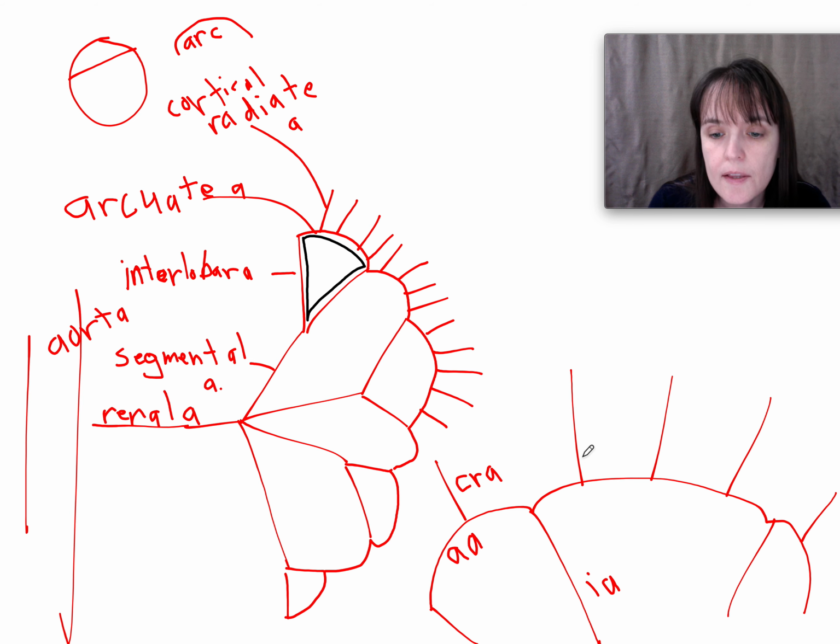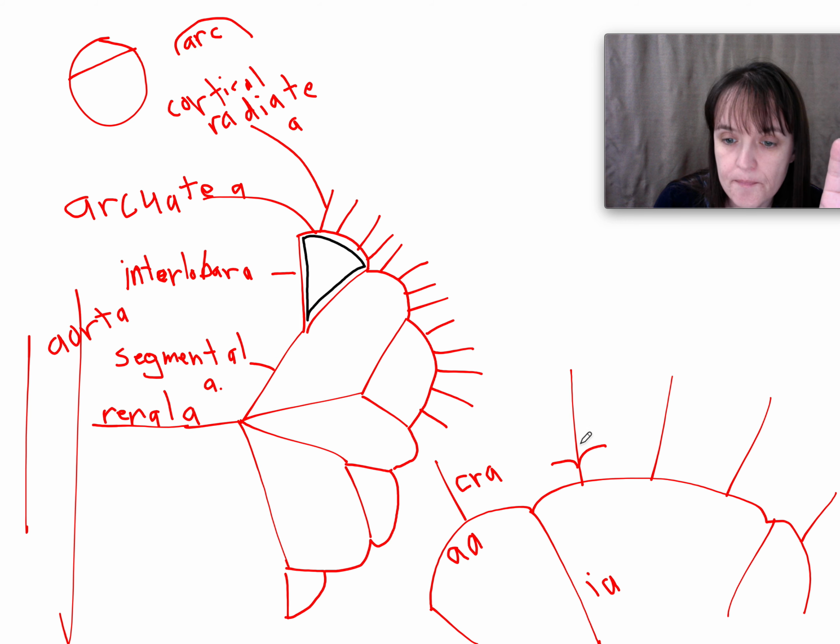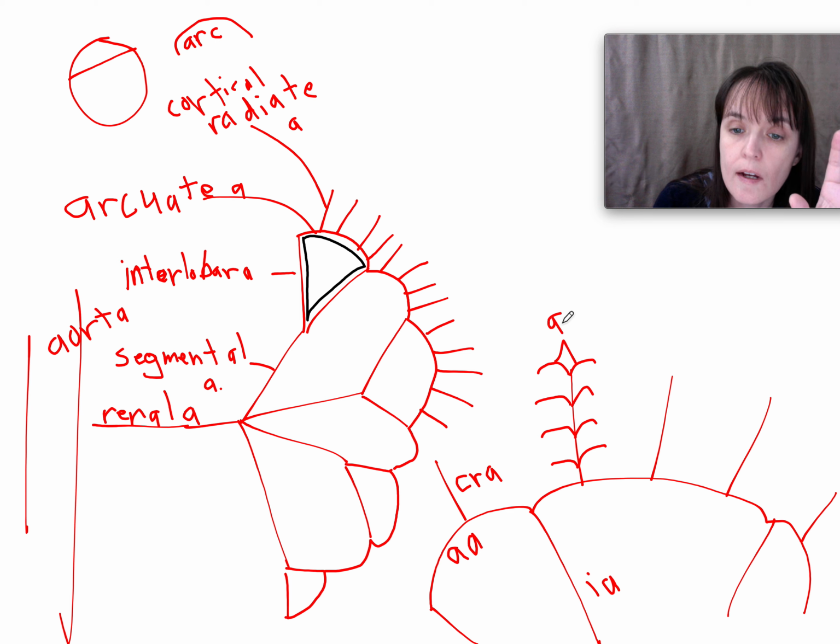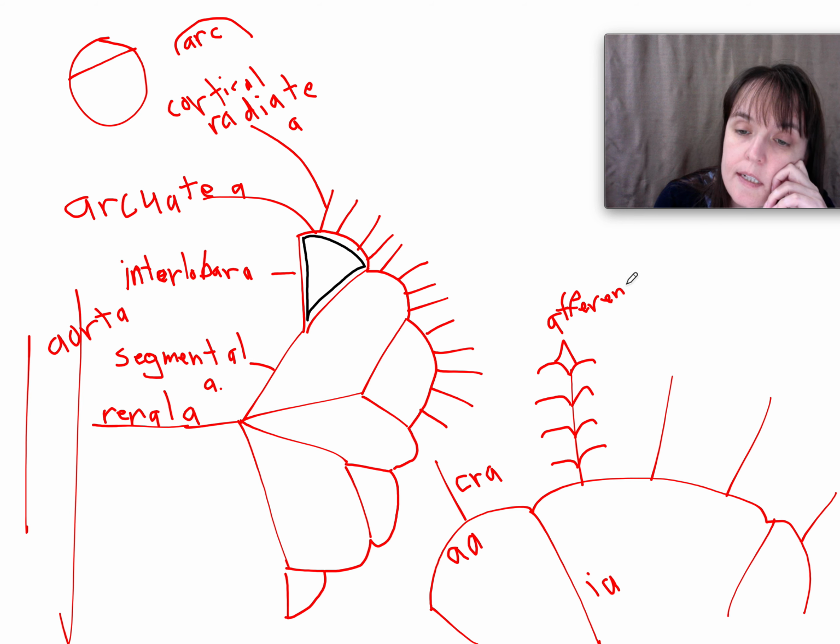Next, the cortical radiate arteries on the candy corn models are going to look like trees. And the branches off the trees are your afferent arterioles. A-F-F-E-R-E-N-T.